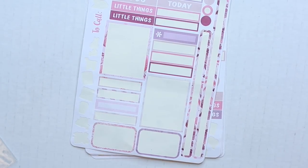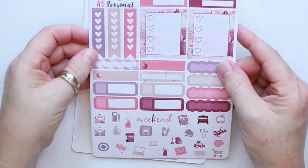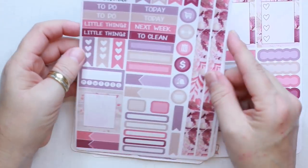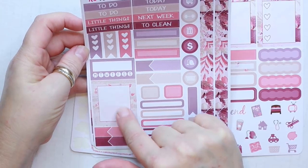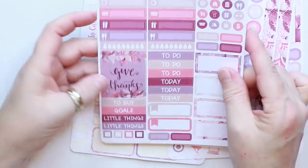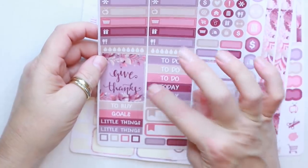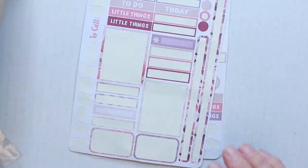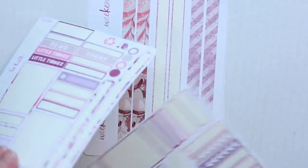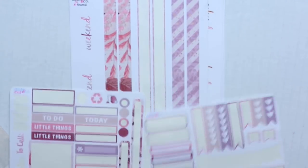This one's really bright — it's supposed to be fall because it has little fall leaves, but it's almost springy too. Look at those bright colors. This is a three-page one. Look at this one — it says Happy Fall. I hadn't opened these up and looked at all of them yet. That's really cute. That one's going to be nice to incorporate because it still has the oranges for fall but also some girly colors. This one is another fall one — that's probably why they were all on sale since fall is just about over. This is the time to buy this kind of stuff, especially if you don't really know what your planning and decorating style is yet. This one has a little faint pumpkin in the background. This one says Give Thanks. I ended up with another kit very similar to this that I've already used. This was the kit I used already — a two-page one — and you can see how many stickers I still had left that I didn't utilize.